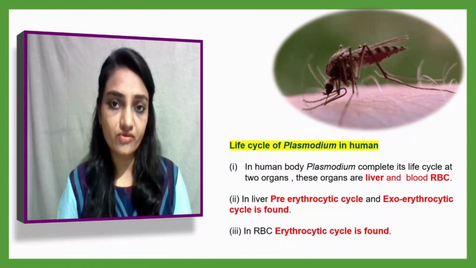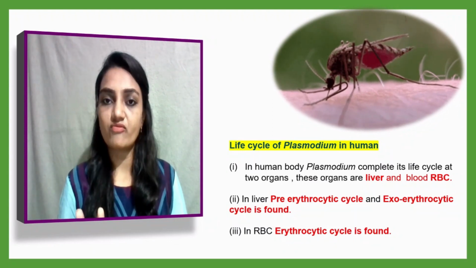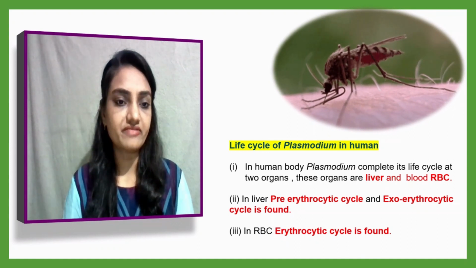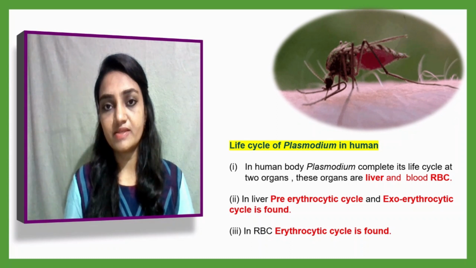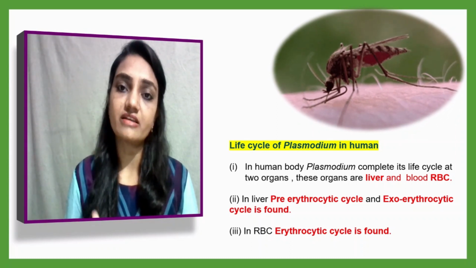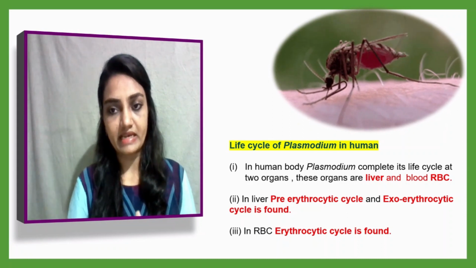Now all of you know Plasmodium completes its life cycle in 2 types of host, human and mosquito. So before going further, let me explain the life cycle of Plasmodium within the human. Human के अंदर वो enter होके फिर किस तरह से अपना पूरा life cycle complete करता है और किस किस stage में से वो pass होता है, ये हम सबसे पहले learn करेंगे.